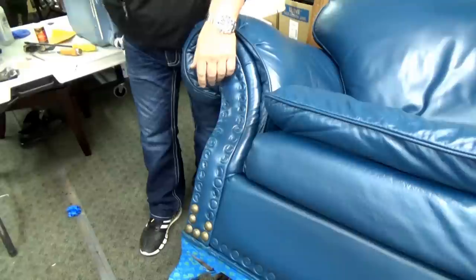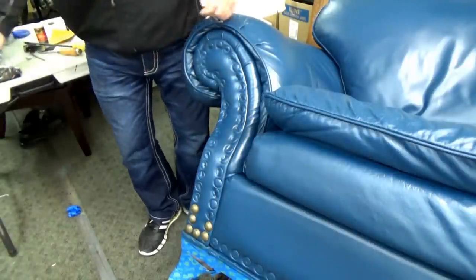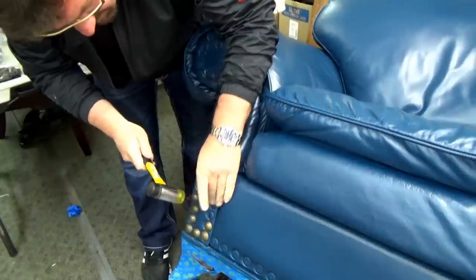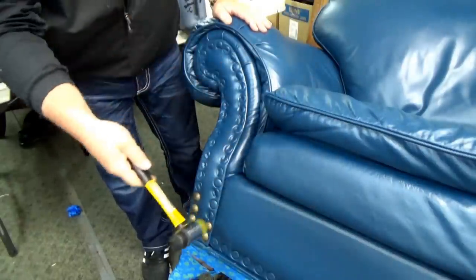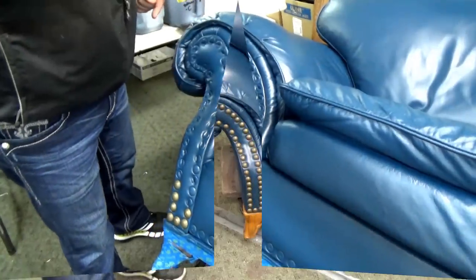So to put these studs back in, you would just get yourself one of these hammers. I always do a nice job. And just right back into the hole where it came from. And just like that, keep going. So what we're gonna do is put all the stud work back in, remove the masking tape, and we'll show you the chair. We'll be back in a minute.